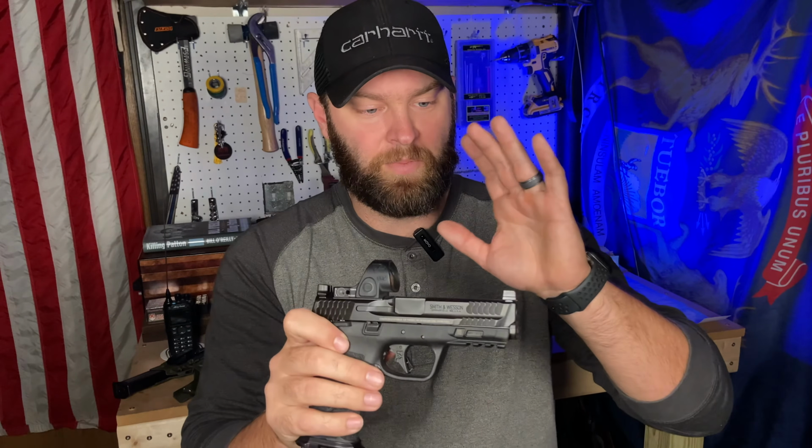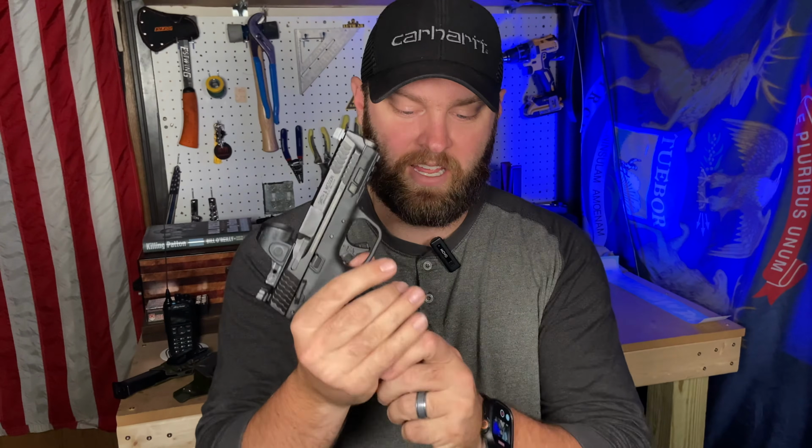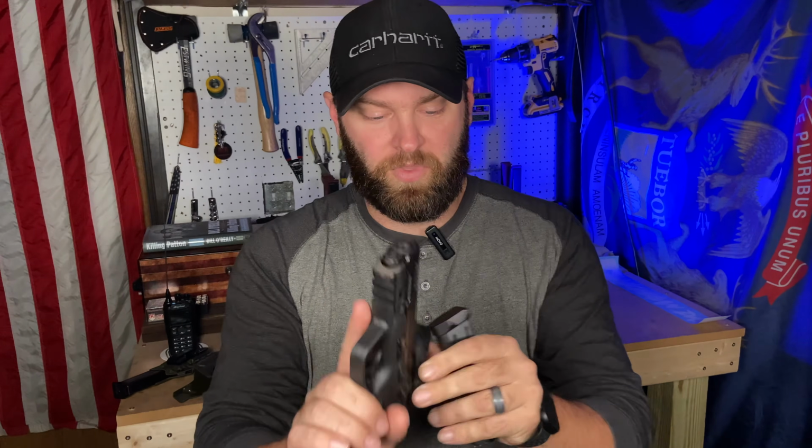I like to start with the butt. Everybody loves the butt, right? I'm going to start with the butt, and we're going to go to the tip at the end. I didn't like the magwell, the original magwell it came with. It kind of had that bottom piece that was sticking out, and then the rest was U-shaped. It didn't have a flare at all to the magwell. So I ended up going with the Floyd's Custom Shop magwell. The downside to that is, first of all, they're expensive, and you have to use base pads with the magazines.